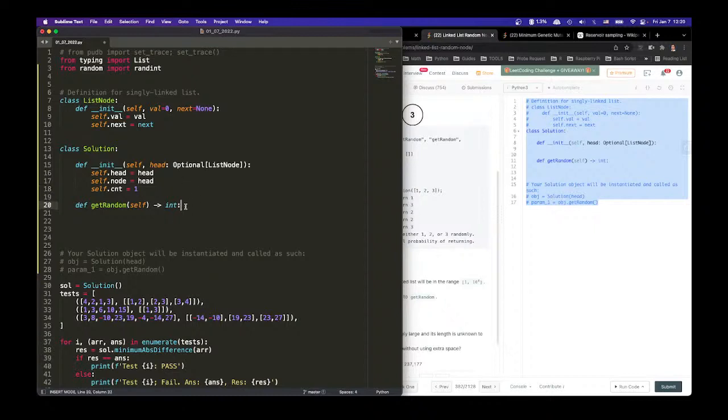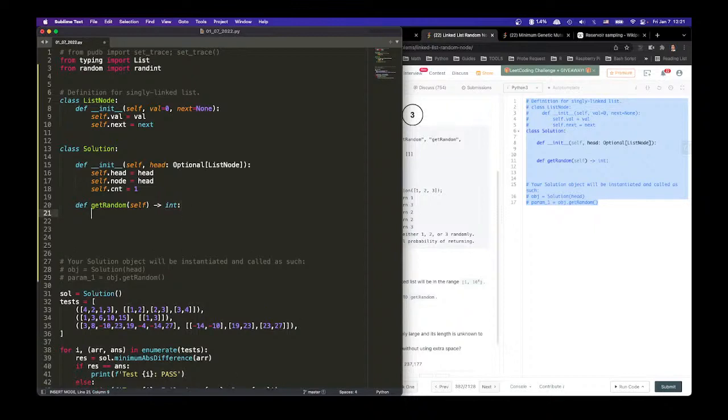Okay, so first one is if get random, right? And we need to check 1 with randint 1 to self.count, then we return this value, but we will increment count and put the node to the next one. And the next one comes in and we do the same until we get it, right? Next time do the same. And once we go to the end, we replace.